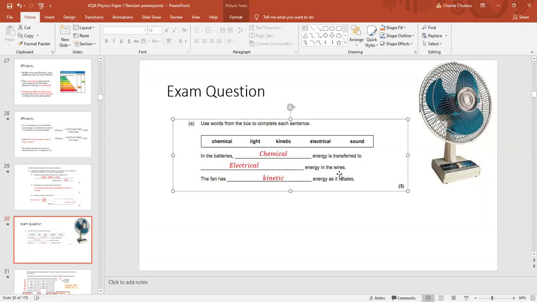So we don't want to get too technical, but you know that in the mechanism of a fan, there are magnets somewhere. There's a coil, there are magnets. So there are even some energy conversions that, because of complexity, we don't want to go into. So that's why we just say a chemical, and in this case, it's a fan that uses batteries. What if it's a fan that cannot use batteries? That means it's going to be electrical straight. Electrical to kinetic energy, period, because of that movement of the fan blades. So it's very critical to know what's happening where.